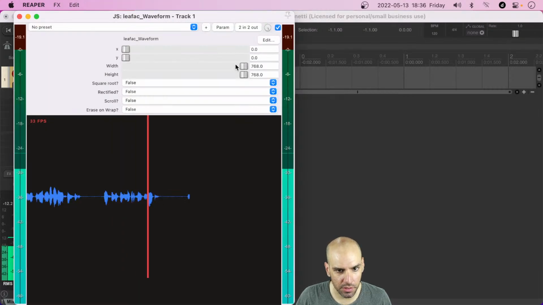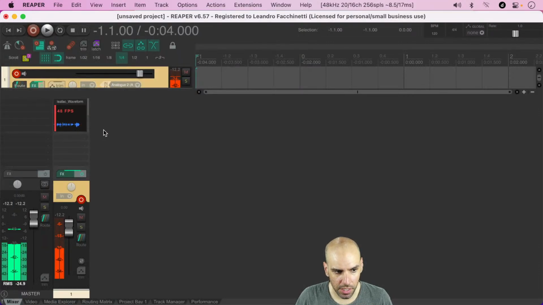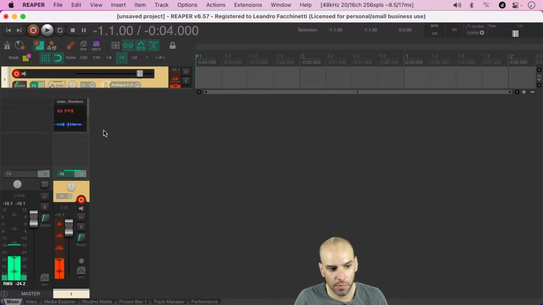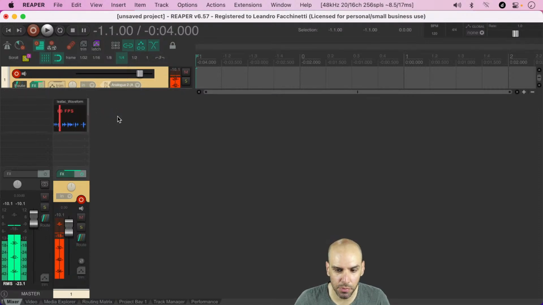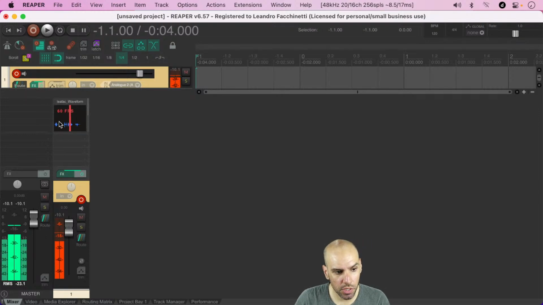Naturally, this is too big, so first order of business will be to make this smaller so it shows up like this. And I think this is the kind of thing that can be very useful when you are maybe using a compressor and then you put one of these before the compressor, one of these after the compressor, and you see the waveform changing, that sort of thing. So that's what we are going to do. We are going to do this plugin using the library.